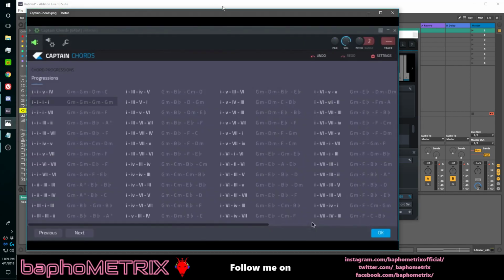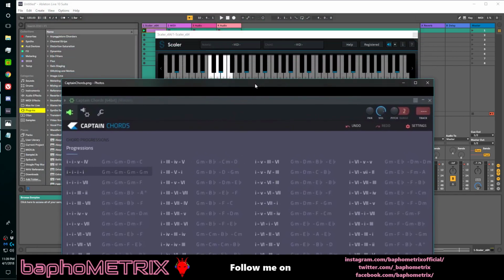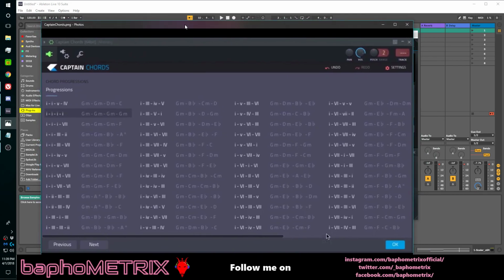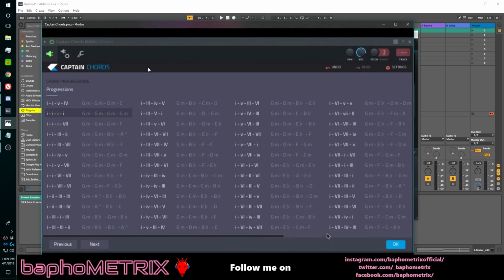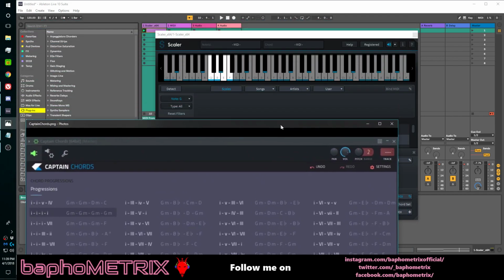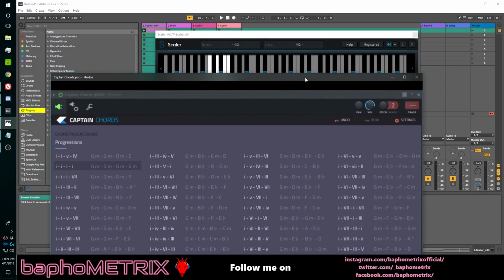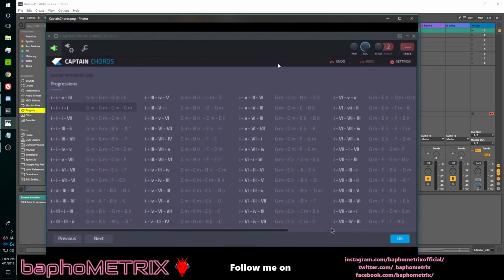there's a competing kind of new scale and chord plugin called Captain Chords by Mixed In Key. I don't have it, unfortunately, because it's not available for Windows yet, and I run on Windows. But I will be grabbing it as soon as it is available for Windows, because it's a good alternative and a slightly different purpose, really, than Scalar.